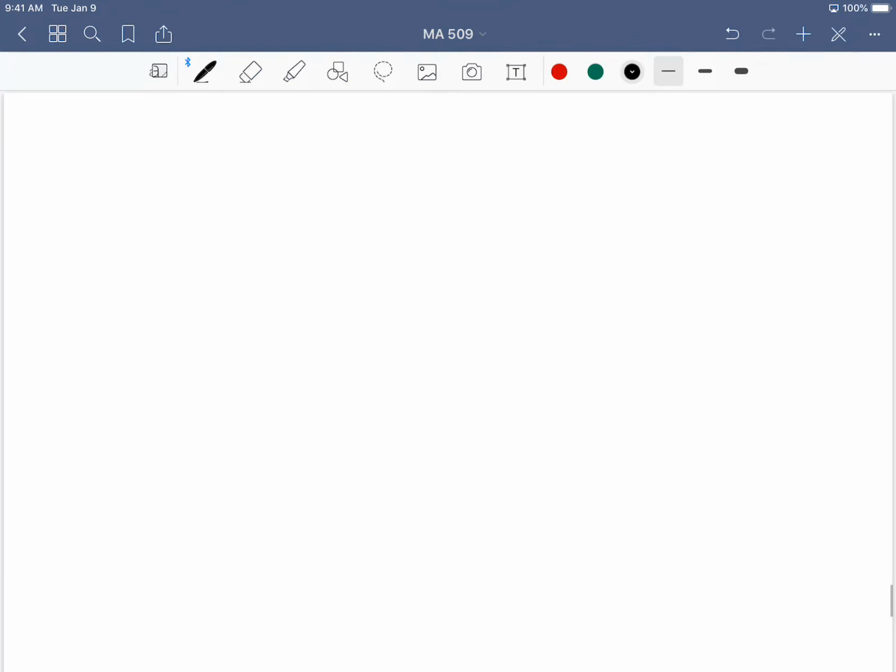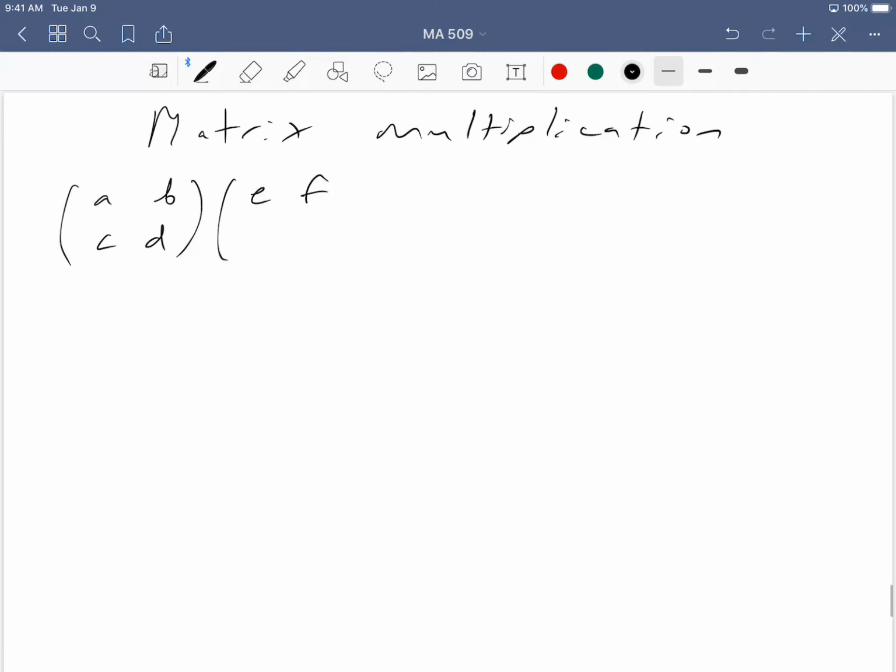Now we need to talk about the rest of them. So property 5 was a multiplicative property. It was multiplication is associative. So before we can really do that, we need to know how to multiply matrices. We haven't talked about that yet. If you know how to multiply matrices, you can sort of zoom through this next bit. But otherwise, I'm going to walk you through how to multiply matrices because it's a weird process. And if you haven't seen it before, or if it's been a long time, you might need some refreshing here.